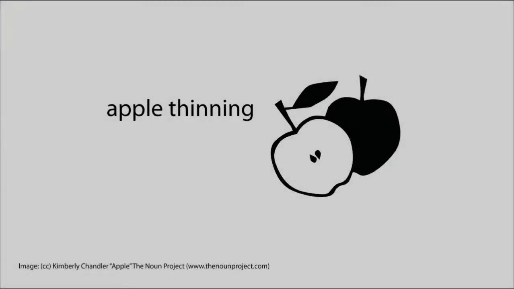The first thing you need to do is to have a close look at the topic you're researching. Let's say I've been assigned to the topic of apple thinning. I'm going to be honest with you, I'm not a plant biologist. I don't know anything about this topic. Fortunately, I know where to start.